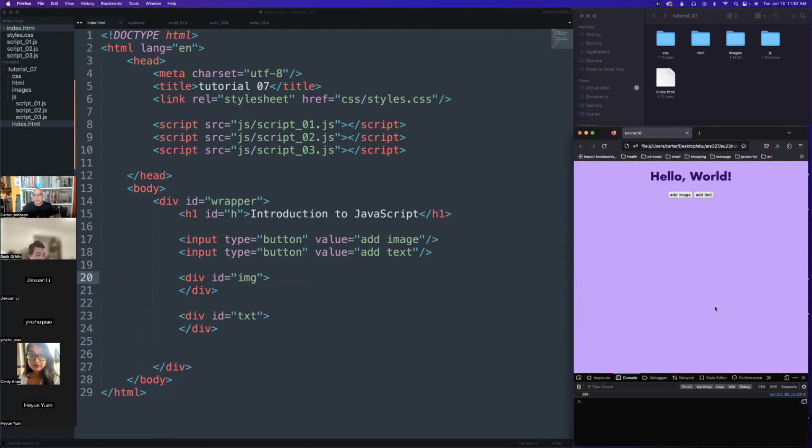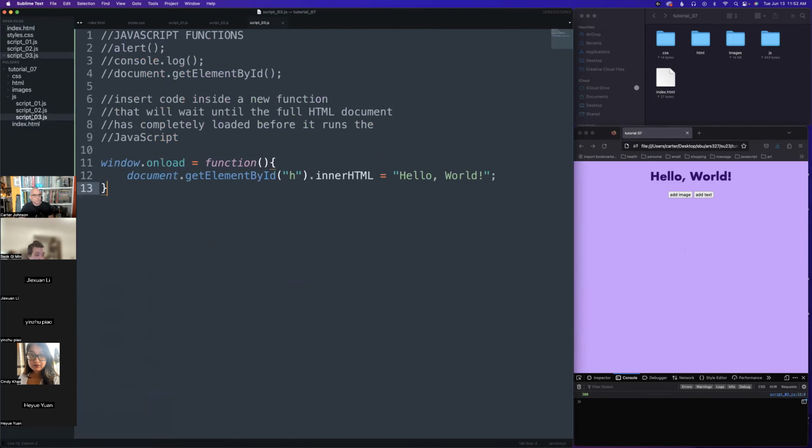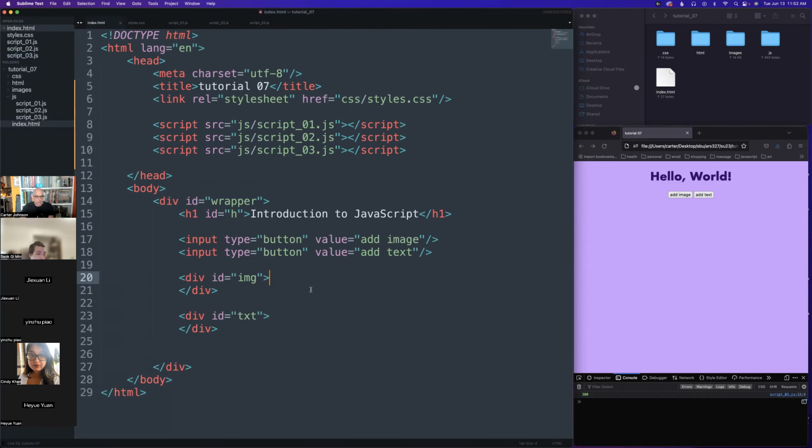When I click here, I'm going to have some text appear. Okay, so let's do the image first. Everybody get that?